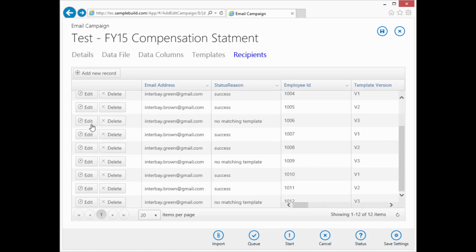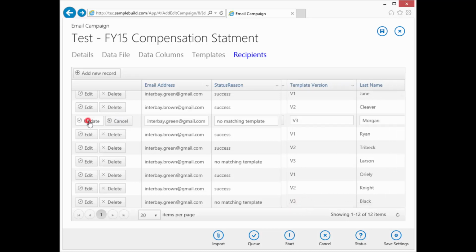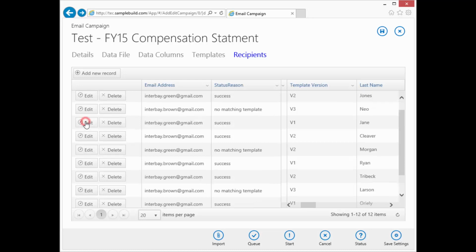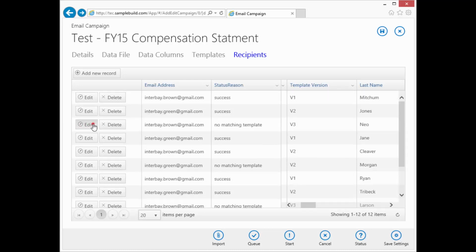Let's say we had some errors, so let's go clean these errors up, change that to V2, update that record, update V2. There we go. Edit this one. Okay.